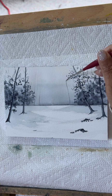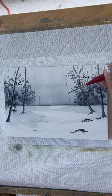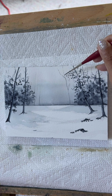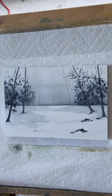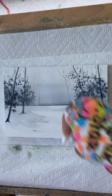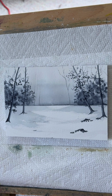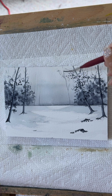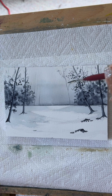For these very distant trees, I like to use a very light paint, a lighter value of the same color. And if it's too dark, I'll just dab it off with a tissue. So it gives an impression of the fuzzy distance. And again, I'm just scraping my brush to give an impression of distant leaves.